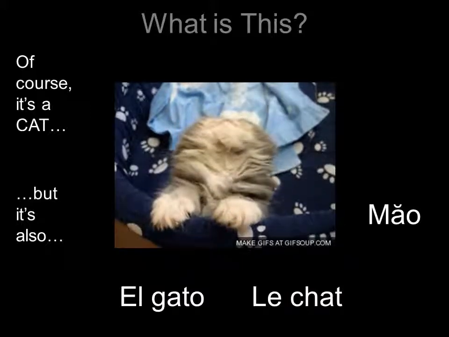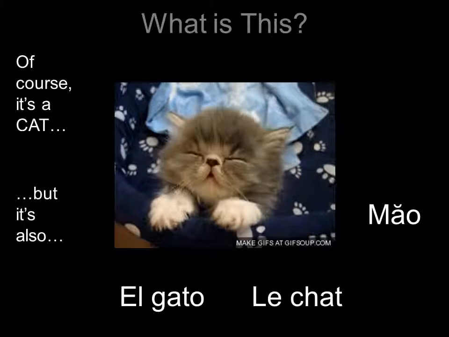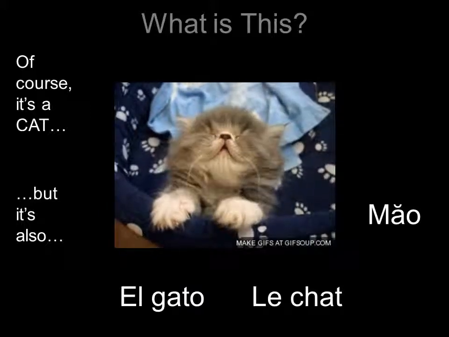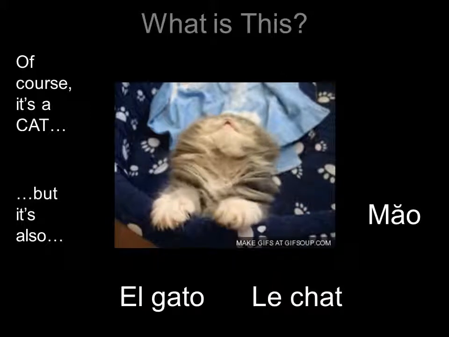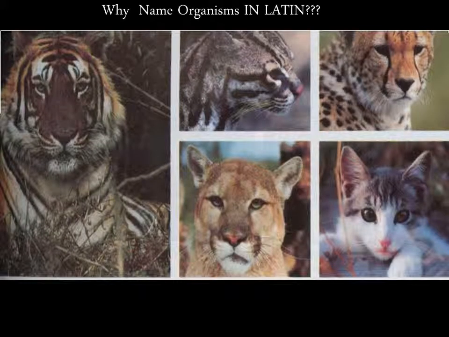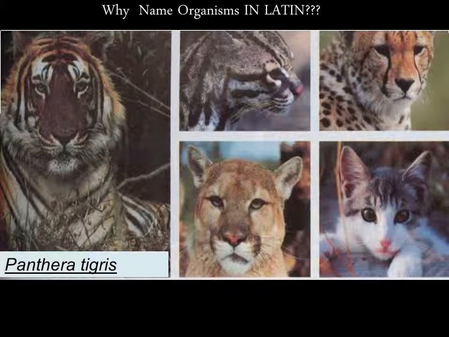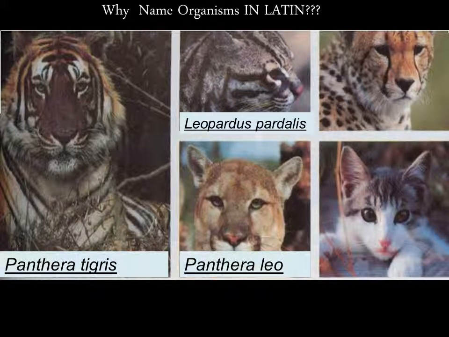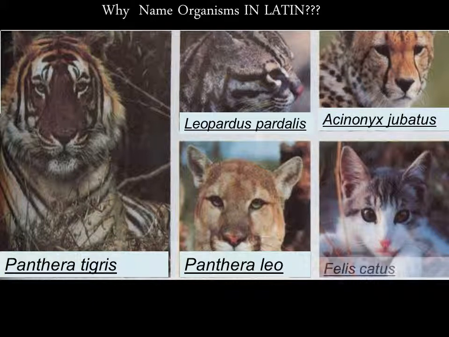Similarly, if you were trying to look up papers that other scientists had written on your organism of interest and they were all referring to it under a different name, that could become quite awkward and you could waste an awful lot of time that way. So a bright spark called Carl Linnaeus came up with the idea of naming organisms in Latin. So making sure every organism in the world, once it was discovered, was given a unique two-word Latin name, hence binomial, two names. And here are some for the cat family.